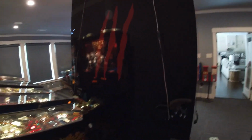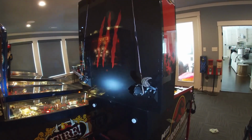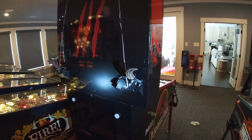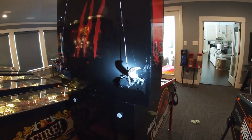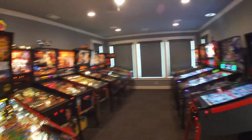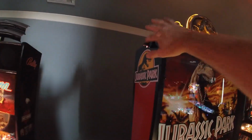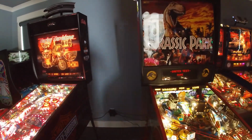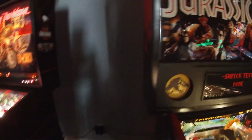But behind, there are two Velociraptor claws that are hooked to that Velociraptor target. So when you hit that Velociraptor target, these claws come out around the corner, kind of like they did in the movie. And so this whole mechanism was 3D printed, and I bought the claws, but then hooked them up to servos. And so I'll shut the lights off here. It's a little light in here, so you won't get the full effect. But I got a strobe up right here. And so when you hit that Velociraptor target, this is what you see. Let me get a little bit closer.